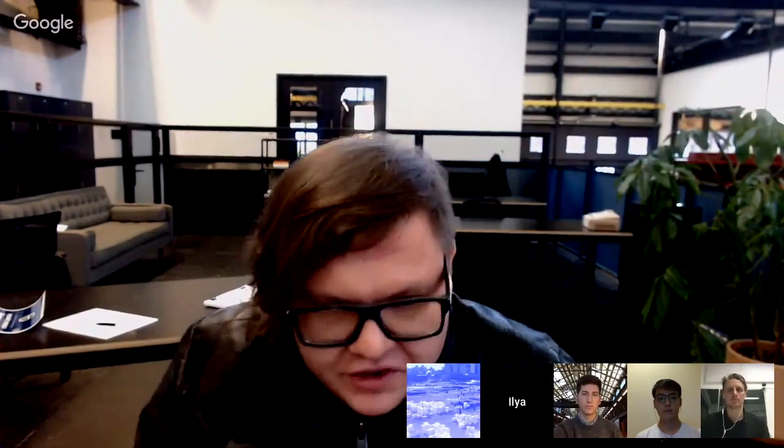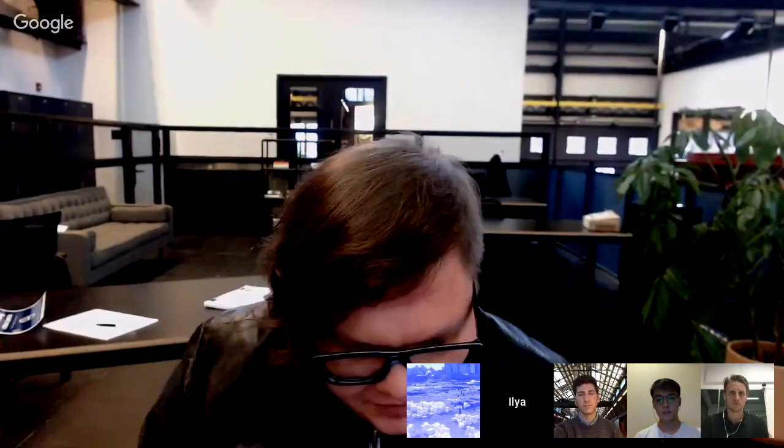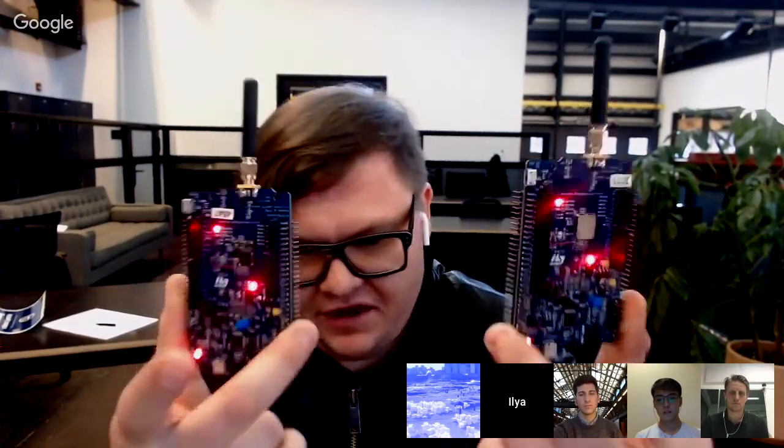Hey, so as Ryan mentioned, we have some nice hardware goodies to talk about. So I guess a good place to start would be to explain what these little guys are. And these are development boards for an STM32 microcontroller, which is a low-cost microcontroller for making little electronic devices. The neat thing about these boards is that they have a built-in LoRa radio on them. So you have this one board that you can pick up for about 30 bucks or so that lets you just play with LoRa.